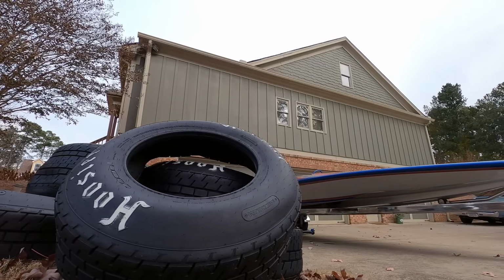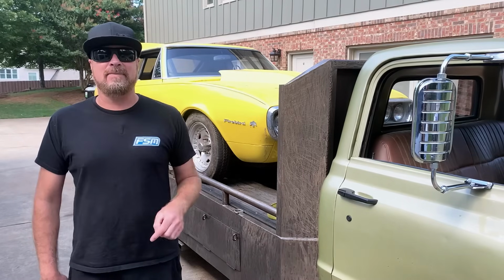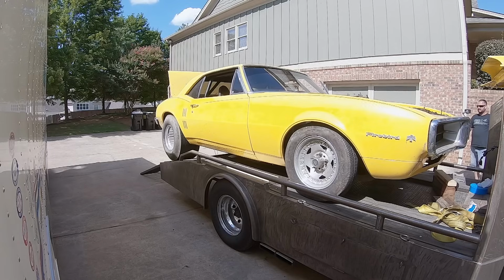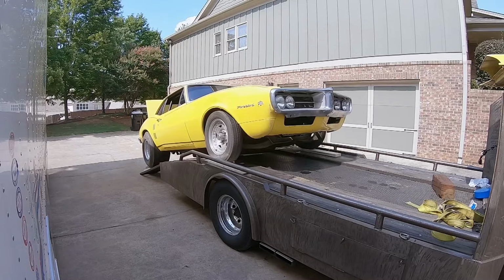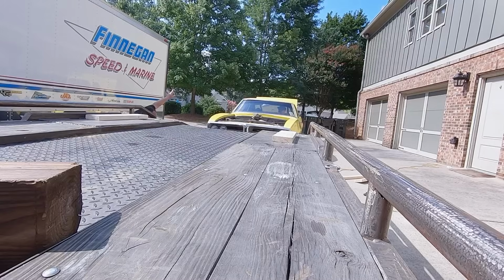Man, that was amazing. I cannot believe we dragged that Firebird out of that barn and did burnouts with Otto's widow in the car down the drag strip last night. The story's really not complete without making an actual drag strip pass. So that's what we're gonna do, because we've heard it ran low 6 seconds in the 8th mile from numerous people, and that's cooking. So if it does it, the story just gets even better.